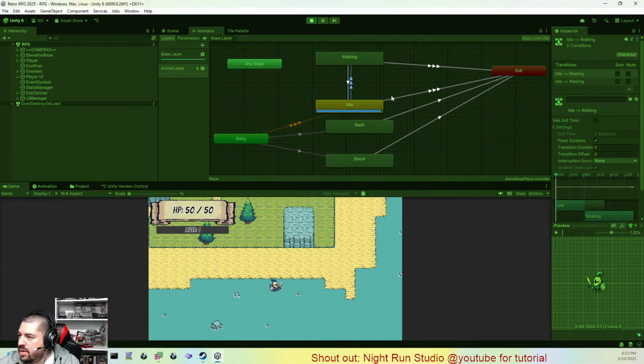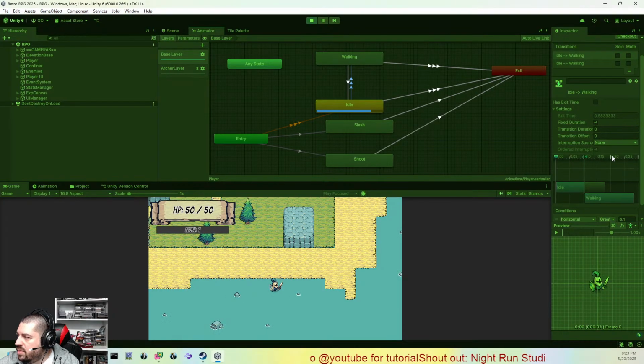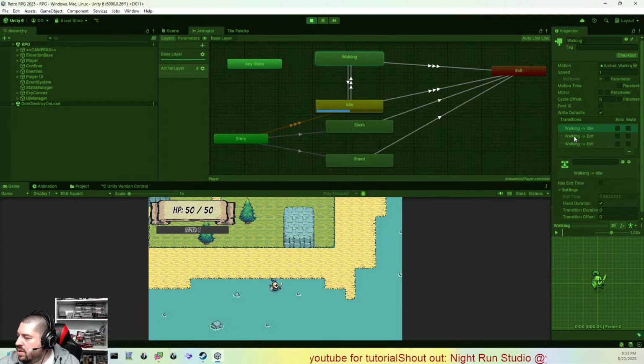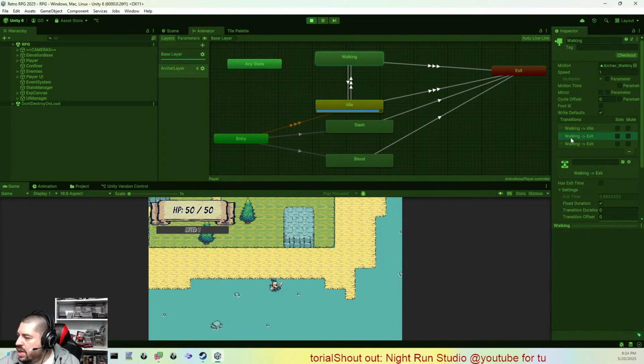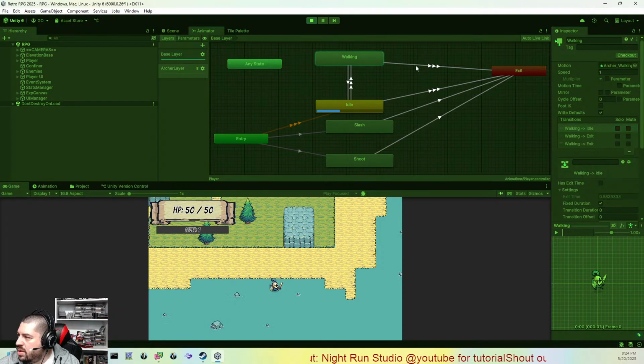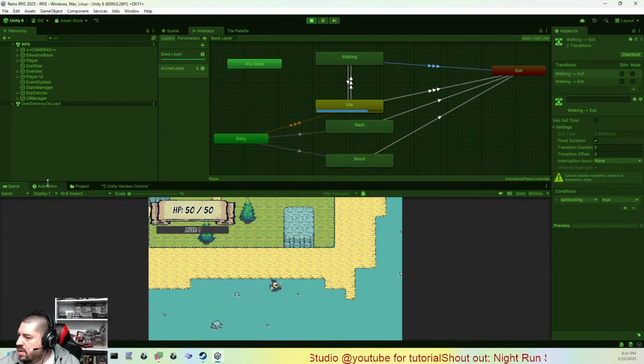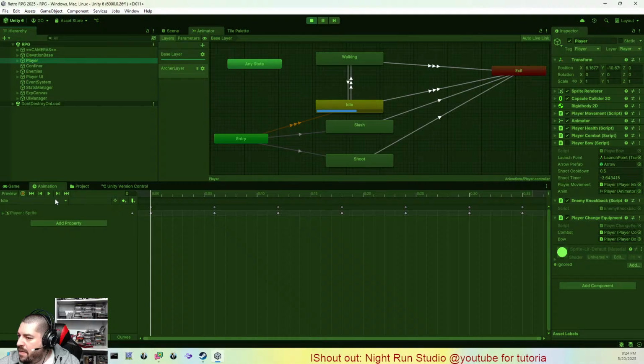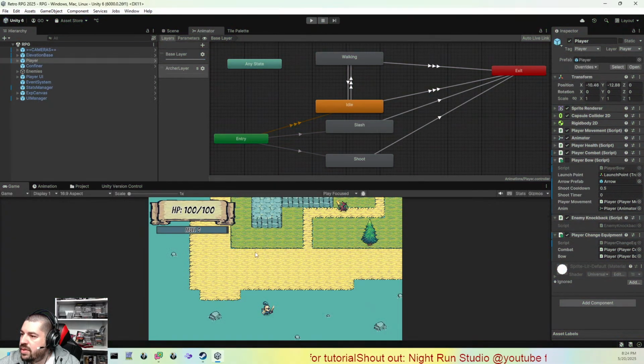I might be wrong. Fixed duration. Idle. Something wrong with the animation. It's so weird.